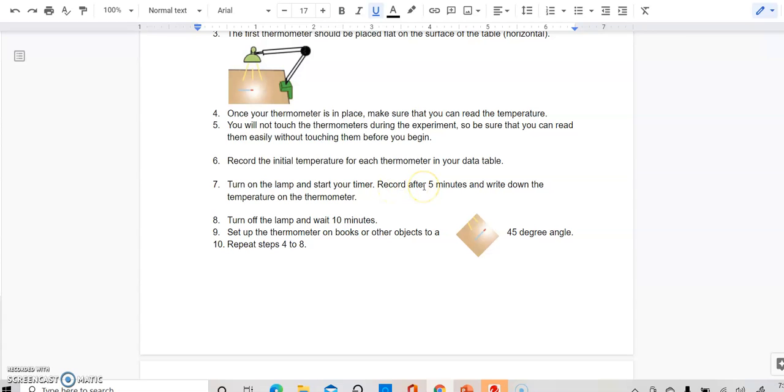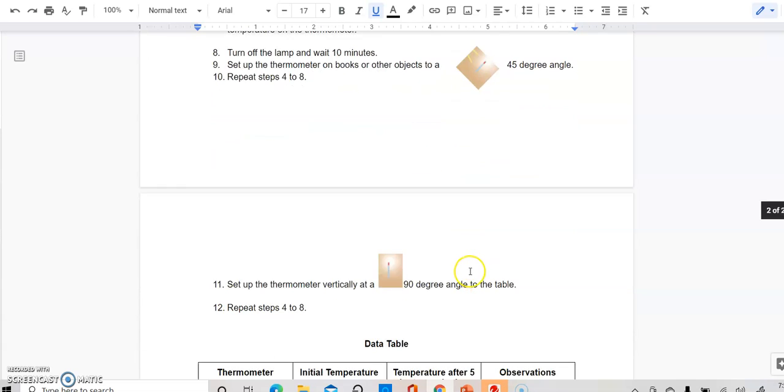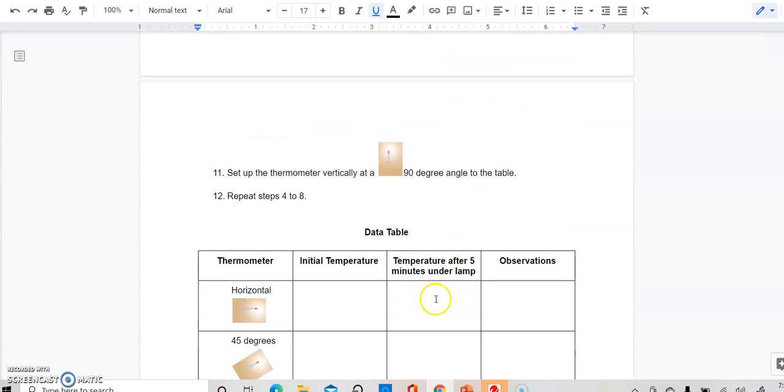Record after 5 minutes. So you're going to wait for 5 minutes. You could use your phone, you could use a computer, you could go to YouTube and put the 5-minute timer. And once the 5 minutes stops, you're going to write down the temperature on the thermometer. So you're going to go down here, and then you're going to put temperature after 5 minutes under the lamp. If you notice anything, any observations, you could just type them here. Okay, then you're going to be done with this one.